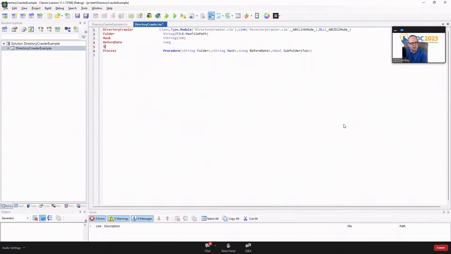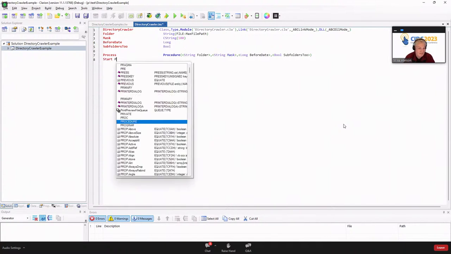Then Bruce has this concept of a start where it clears everything out, or sets everything to defaults. I don't know how you feel about that. Rubs me the wrong way. I mean, it makes sense to me as well, but it just likes to do start for whatever reason. And sure, we could throw something like that in. We could have a start procedure.